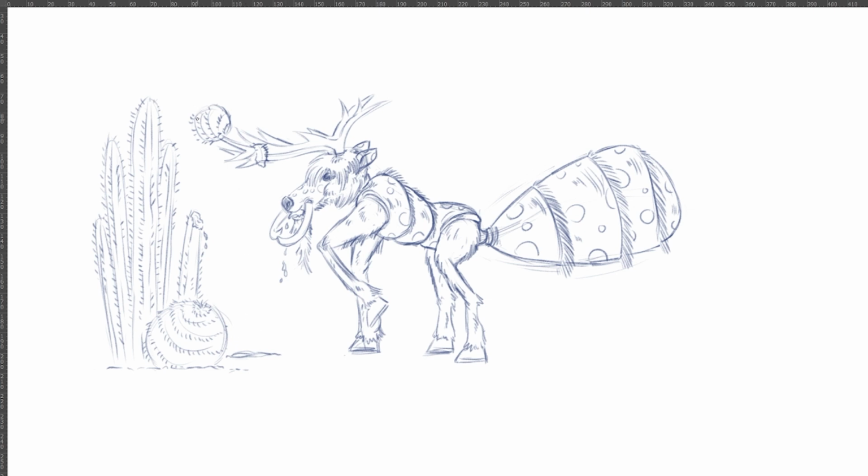So if he stabbed it, maybe from down here we'd have some roots that's pulled out of the ground. So he's pulled the whole plant out. He's pulled the whole cactus out. So now there's a dark hole in the ground. Something like that. Who knows? And then we can add in some extra details. So you can go as detailed as you like. So I'm just putting in a little bit of ground.